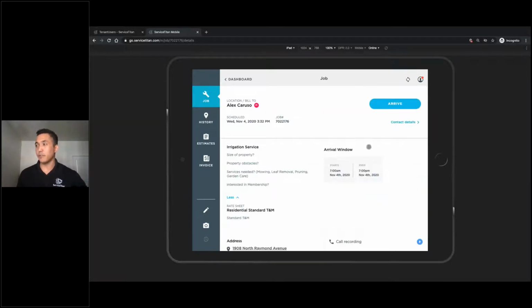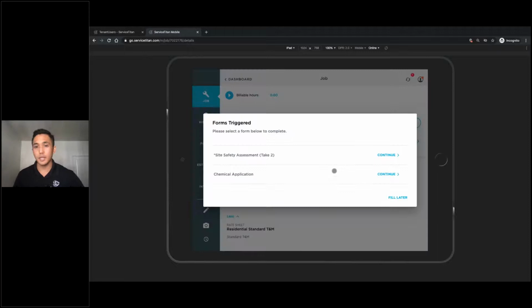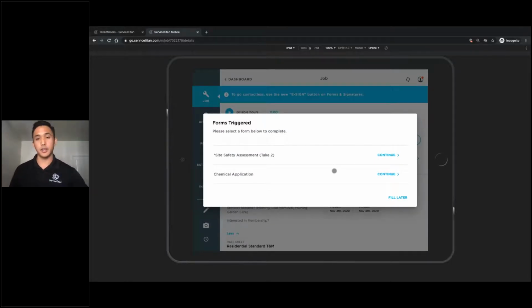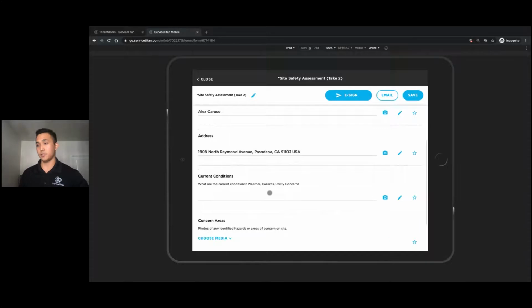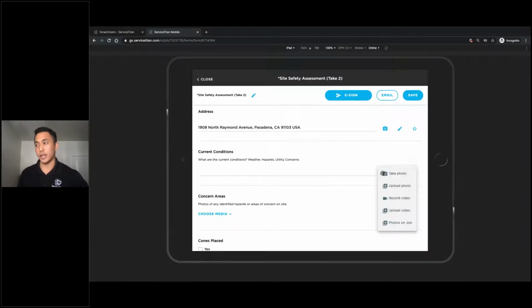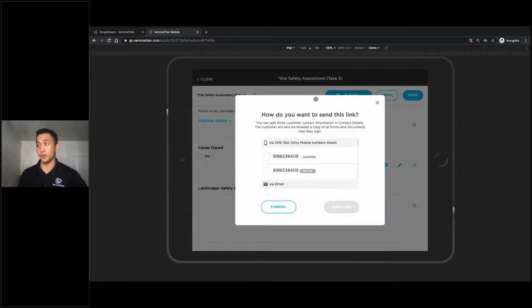Now, once I'm within 50 meters of that actual property, it'll start clocking me in. So as a technician, I don't have to remember to hit clock in. I'll get geofenced in and I'll start tracking my work time. And at this point, this is where we can create a standard operating procedure, make certain forms and information required, and they could look something like this. You can get really creative with these forms, where you can add certain questions and drop-down menus. Folks can even take pictures or videos directly in the mobile app. We can even add signature boxes. So these become very powerful. These can be sent in text to the customer and saved to the customer record as well.